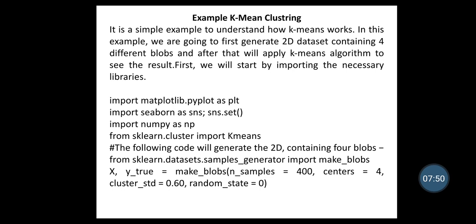It means that after executing, the number of samples is 400 and the data is divided into 4 centers for visualization in a grid form, and each cluster's standard deviation is 0.60 with random state 0.